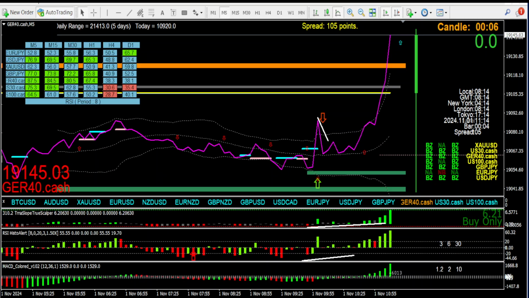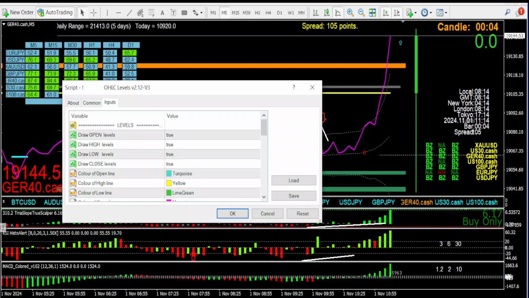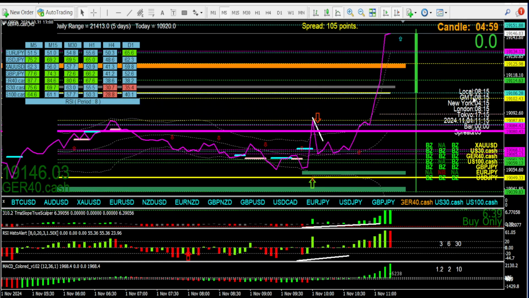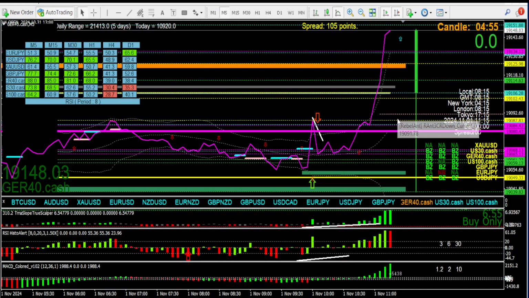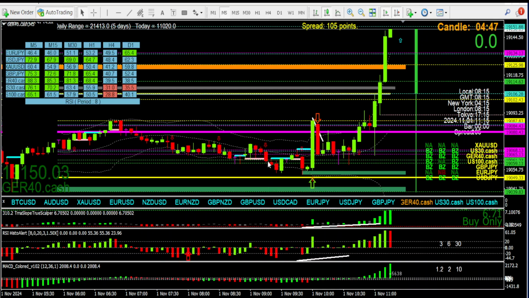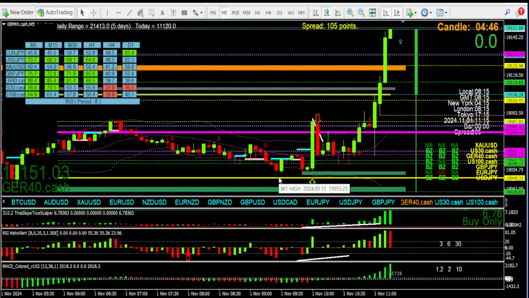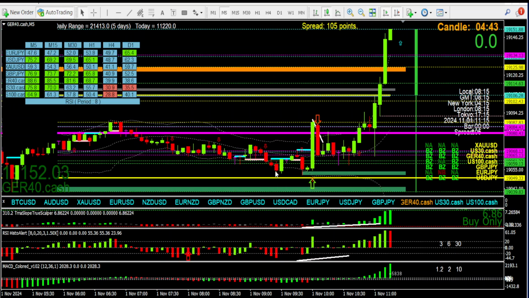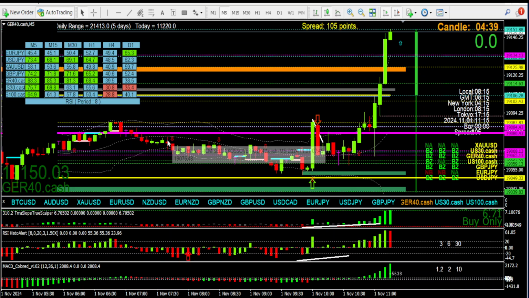I can put Dean's lines on here. Dean is just a genius. It will update all of my charts and clear them down and put them on this chart. So let's have a look at where that did touch. Didn't quite touch that resistance level, which is a surprise. Now, I rarely trade down to these levels, because getting down here is late. I want to be getting in at the first sign of a reversal.